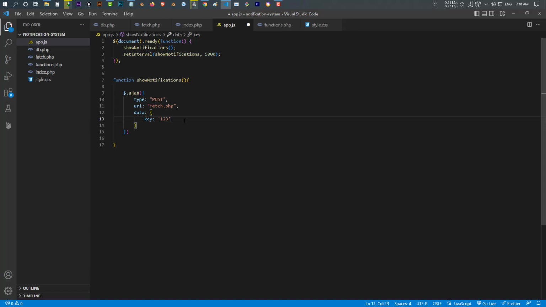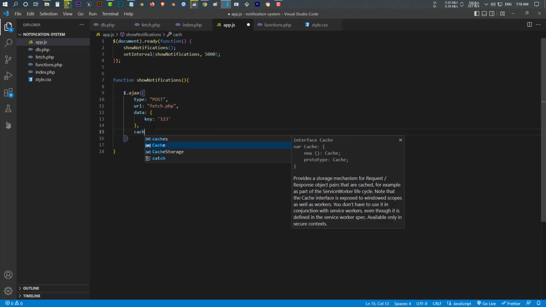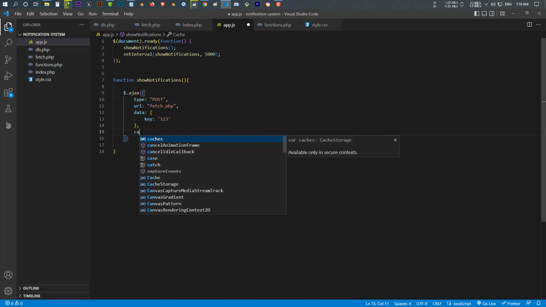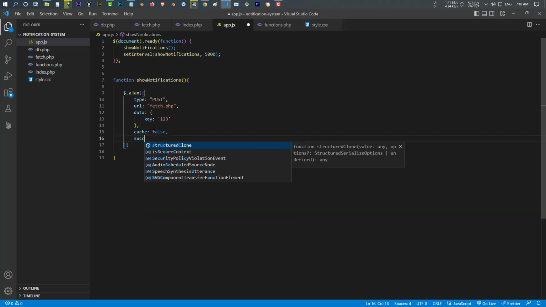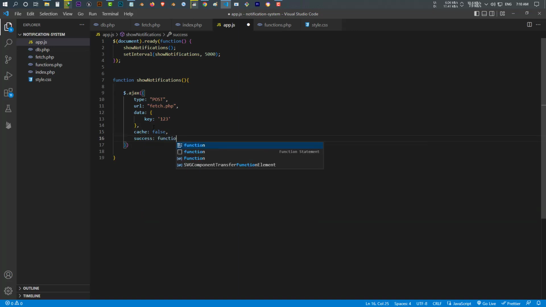Okay, and after that I just want to send one thing, and after data I want to set cache to false, and if there is a success function, I want to get data.